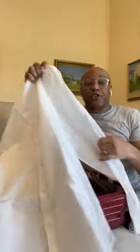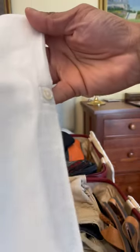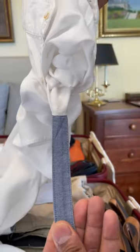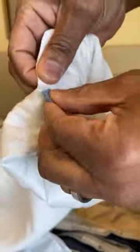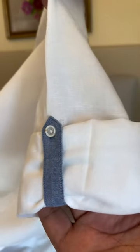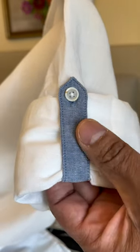I almost always carry button-down shirts with button-up sleeves. A button-up sleeve is a long-sleeve shirt that has a flap on the inside that converts your long-sleeve shirt into short. When you want the short-sleeve option, just roll them up and button the flap from the inside to the outside. This creates a new and casual look. The flap is usually in a different color so you can coordinate with other separates.